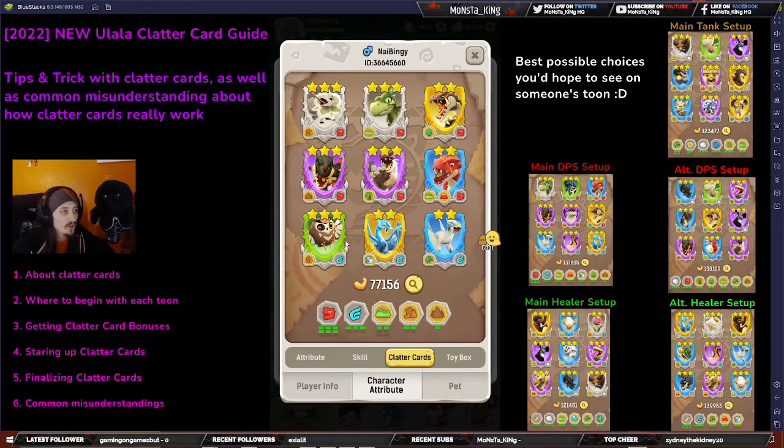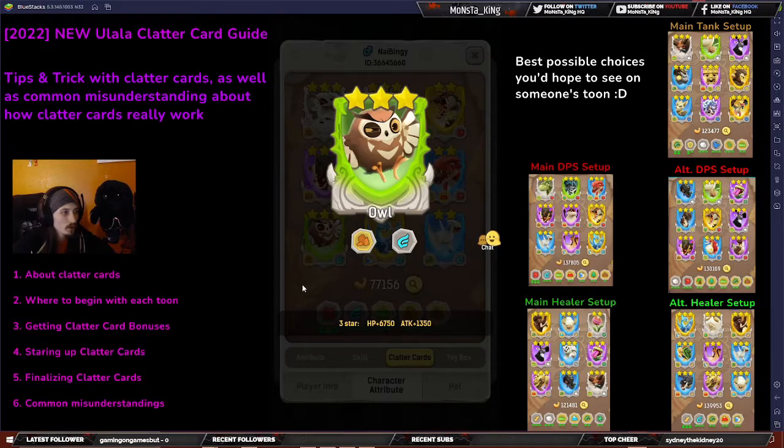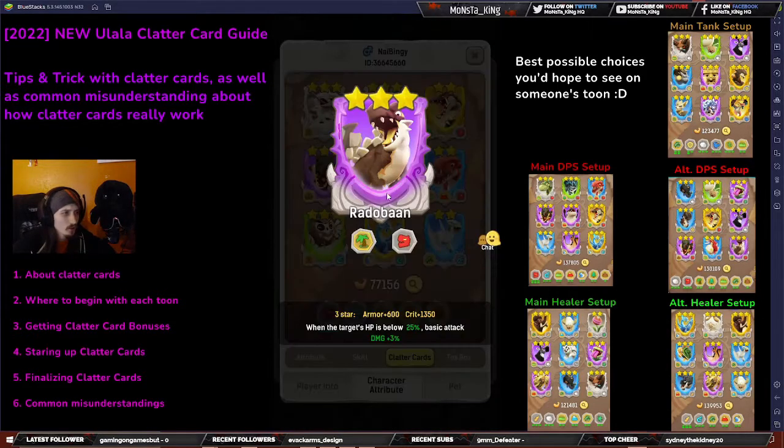It's just not fully finalized, and it could be stronger with throwing out the owl and throwing out the sand lizard here. Also, taking the Rodabon out and replacing it with a different clatter card.